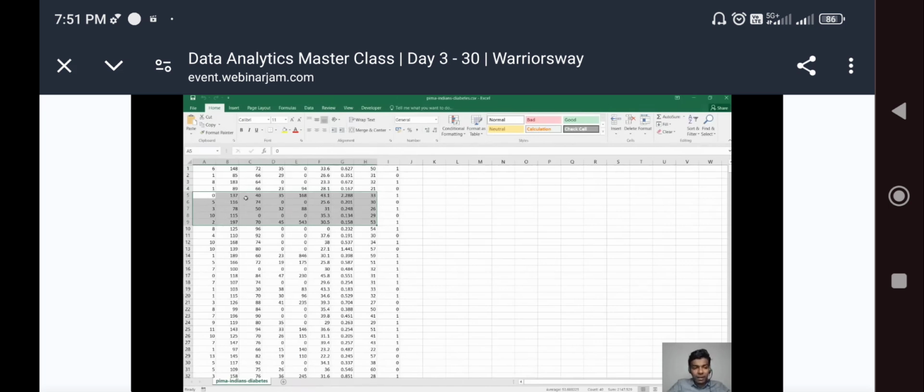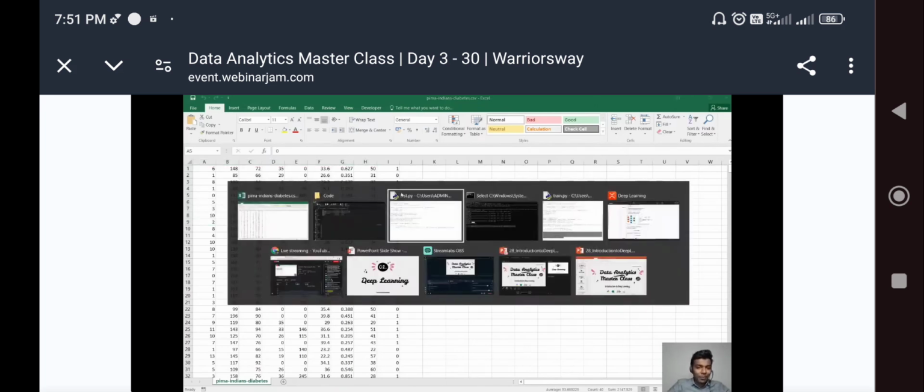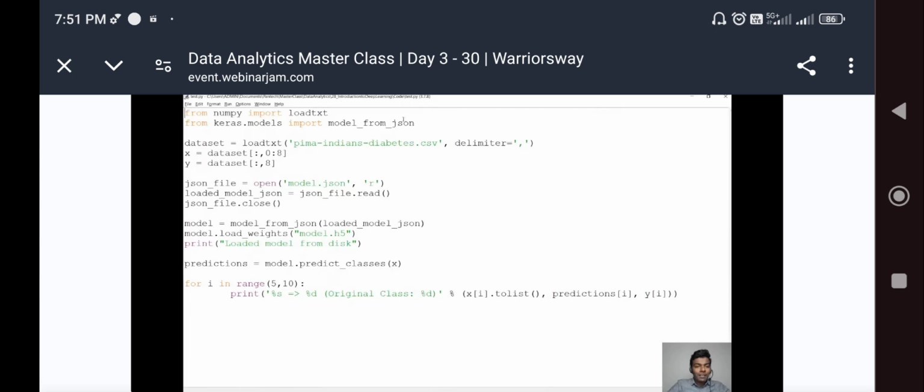We are going to give five data from the data set itself, and we already know the actual data. From that we are going to compare which one is right and which one is wrong. Likewise we are going to do the classification, and understand how the testing program works for us now. Okay, same lines.